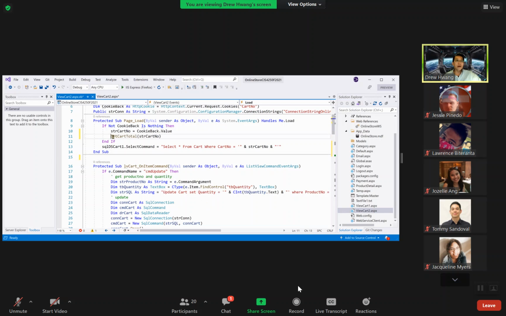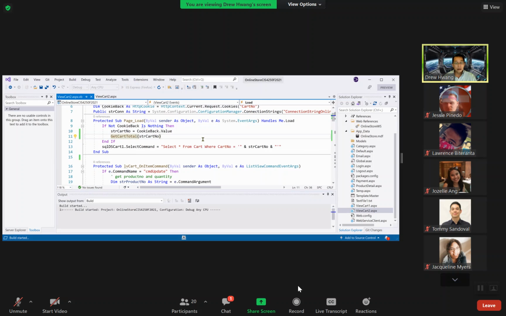So we put it here, every time we run this view cart 2, and if there's at least one product in that cart, we're going to get a total and just display that in the label. So it's really not that difficult. Let's go ahead and run it and see it.